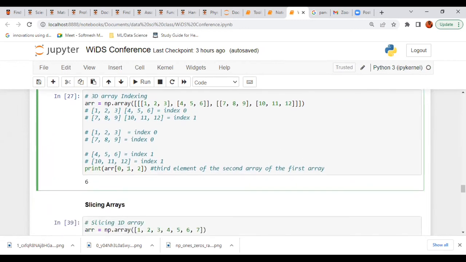So when you see array 0, 1, 2, they mean as a group, 4, 5, 6 is under index 0 as a group. And 1, what is index 1 separately? It means that you are picking from here also. This is index 1. Then separately, that's index 6. So that will give us 6.